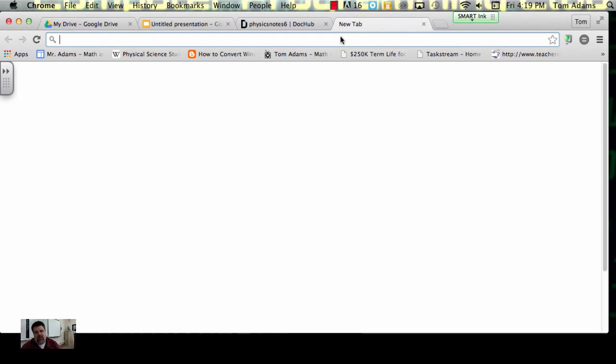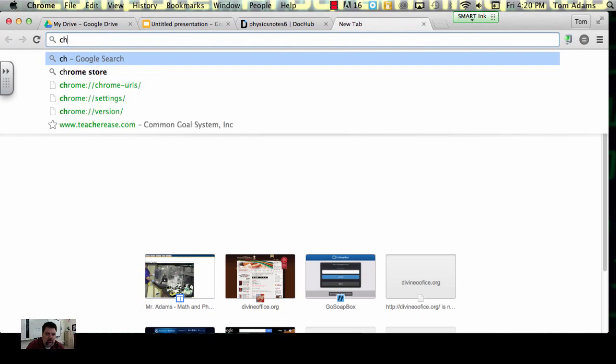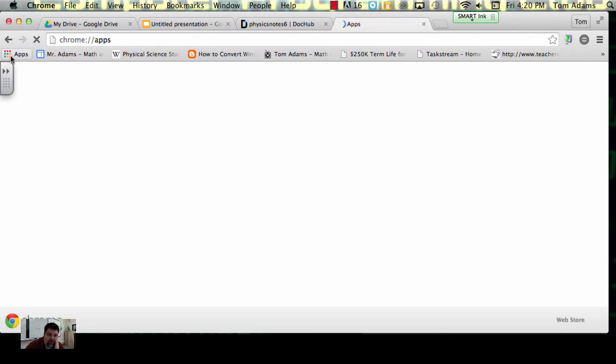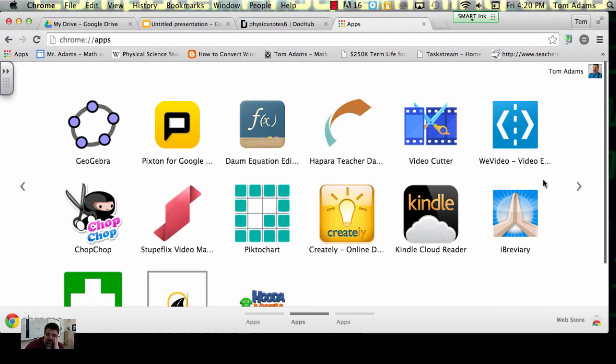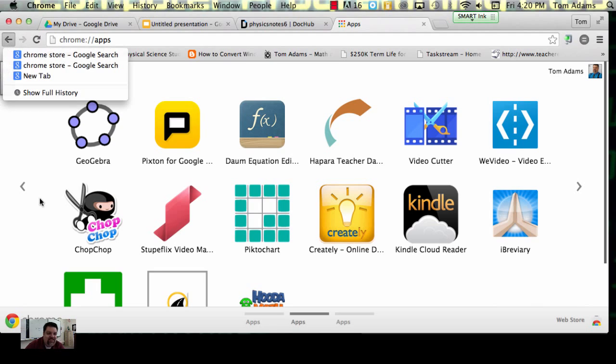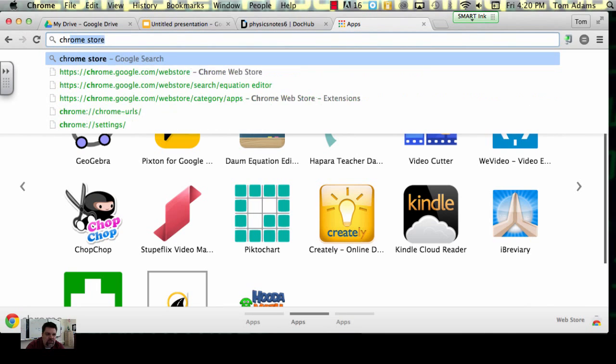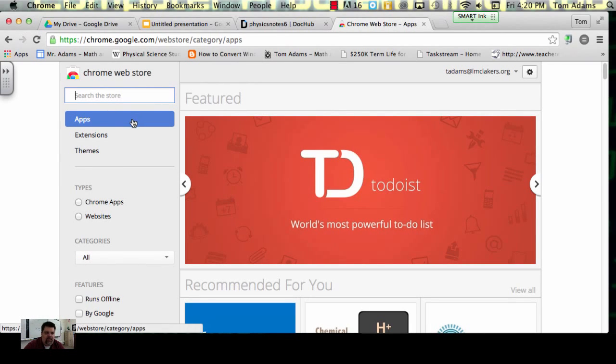So what I want to show you is that if you go to your Google and type in Chrome Store, and on your Chromebooks, you'll have that little icon like this. You can pull it up that way too, under Google Apps. Most of you guys will have like the Chrome Store somewhere in your apps. Of course, I don't have it on mine because I'm not using my Chromebook, I'm using my Mac. But anyways, you can get to the Chrome Store by just typing in Chrome Store, and there's a link here. And so when you click on your link, whether it's on your Chromebook or on a computer, you'll get this here.